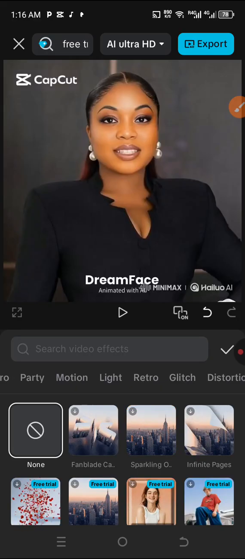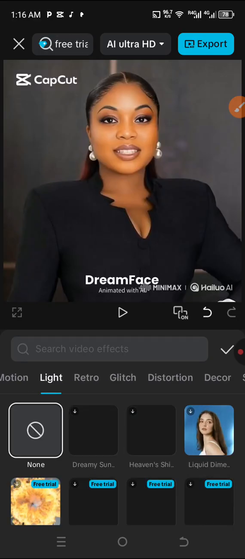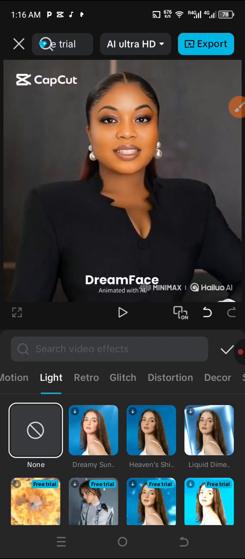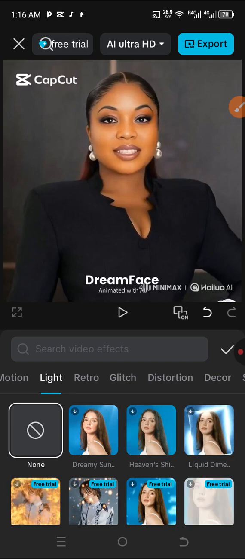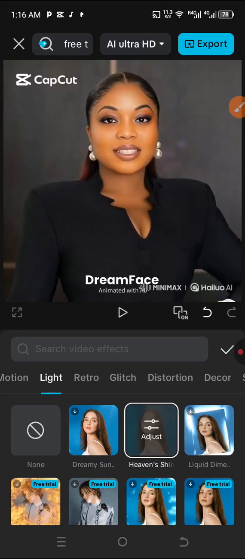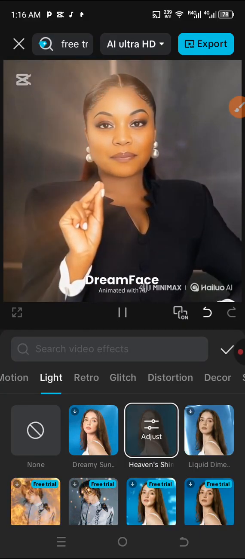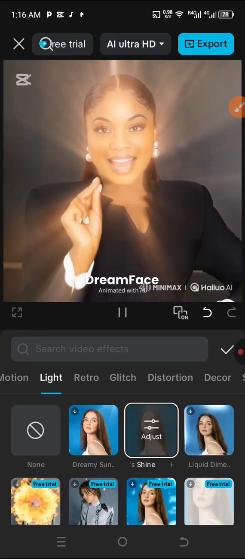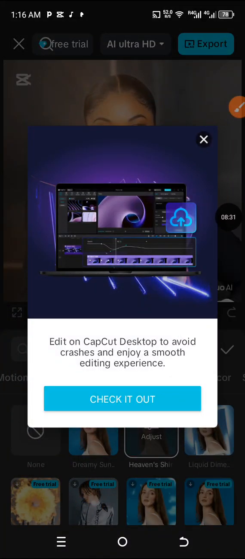We're not using motion, we're going to use the light effect. Look at this rotor, look at this grid and the rest. Sometimes when you are watching a video, you see the person's face is glittering and the rest. So you see any of these ones, you just use it. Let's just click on this very one here. Excuse me, let me move this.